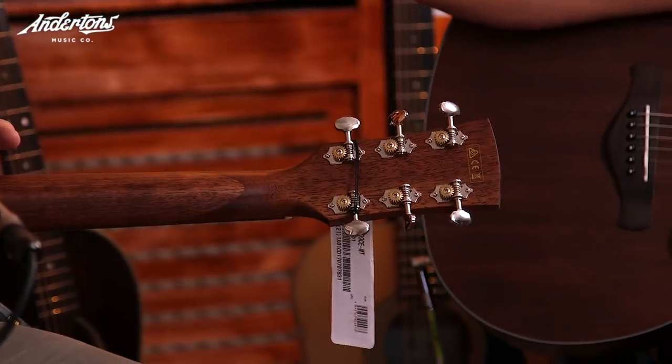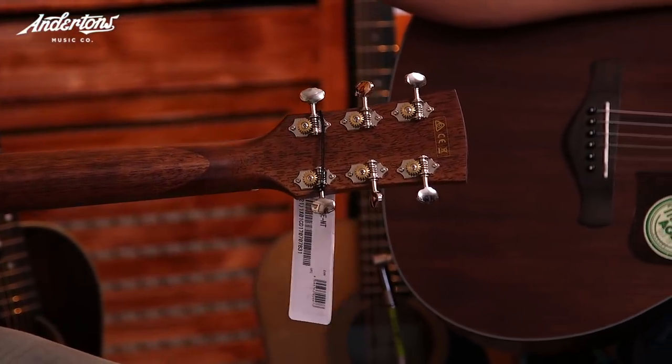Nice tuners. Have a look at the tuners up here. They're really nice. The one thing that I really believe Ibanez pride themselves on is the playability of their instruments. These guitars play amazing. So I'm just going to play a couple of chords just so you can hear it. We're going through the Neumann KM184s here, both me and Pete. And this is just a couple of chords so you can hear what it sounds like acoustically.